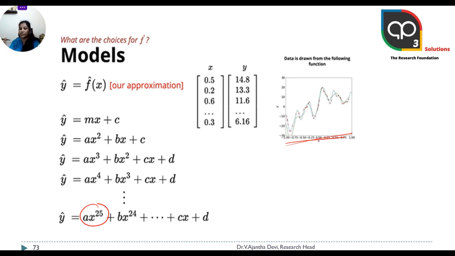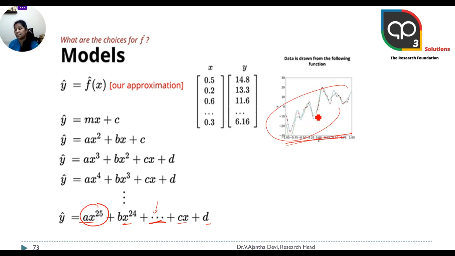They assume that the output is related to the input by this function, and then the job of the machine is to estimate these parameters, the A, B, C, D, which in practice would be millions of such parameters. Here I am showing only 4, but there would be n parameters. The machine helps us find these parameters from the data so that our green curve is very close to the red point curve.